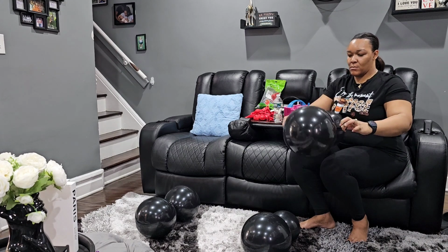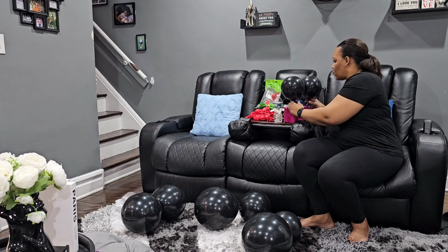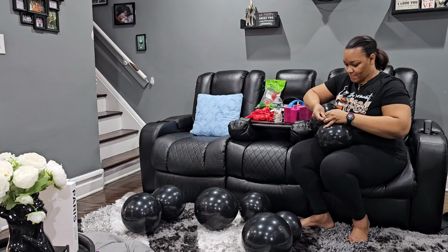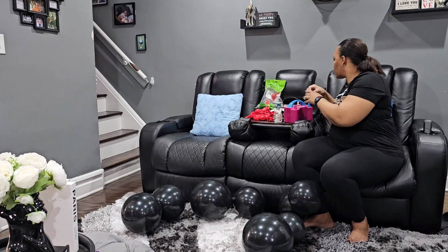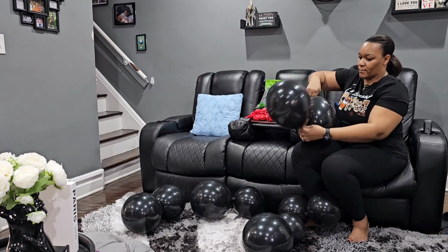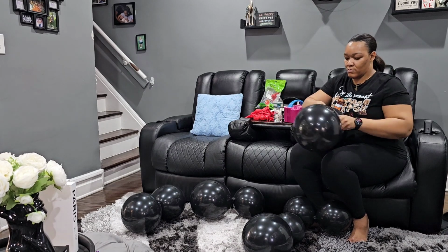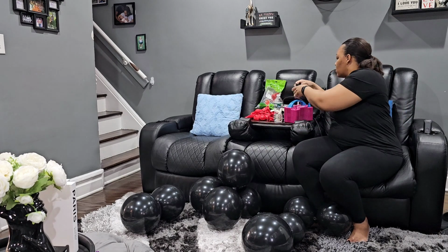So right now I'm starting to inflate the black balloons. I'll be using 12-inch balloons today, red, black, white, and I'll also be using some 18-inch whites and some 18 and 36-inch red. So that's what we're going to be doing today. Unfortunately, I did not have any black in stock, this being a last minute request, so we're working with what we have, but I will make it as full as possible.